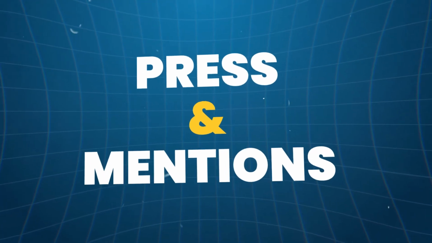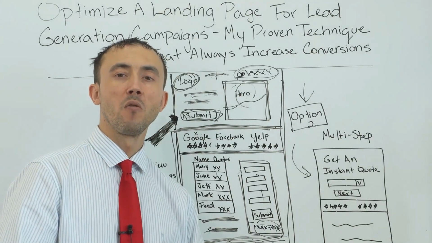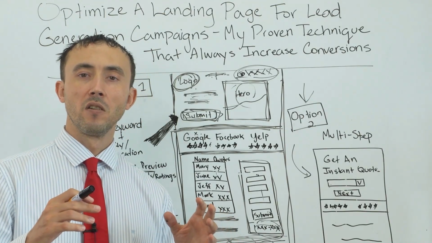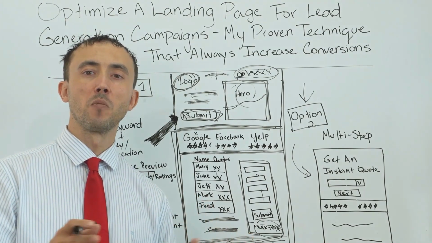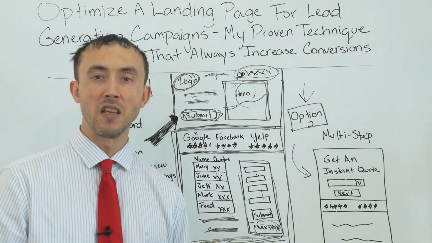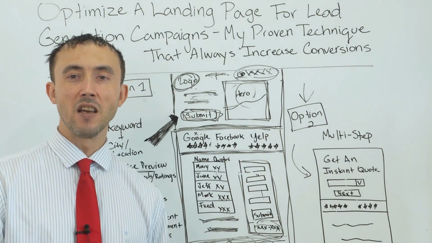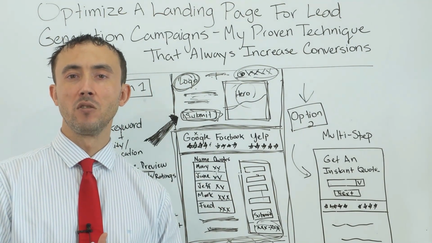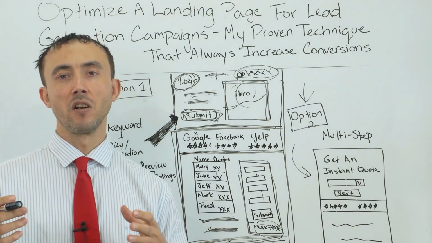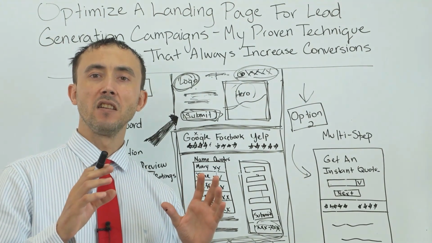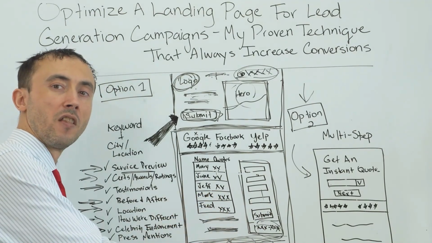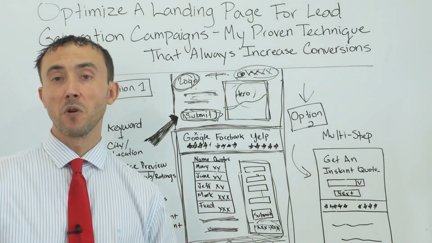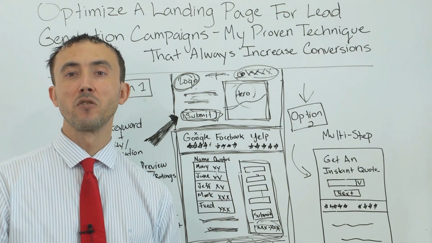Then finally, press and mention. So similar to what I was mentioning with the celebrity endorsements, you go out and you have a news organization review your product or service, which you can easily do with money. You can buy anything with money nowadays, as it seems. We actually had it where we had Fox News review a particular product before, and just took that review, put it on the landing page. The conversion rate went up significantly once we did that. That was for a product, obviously. You can do the same thing for a service, though.